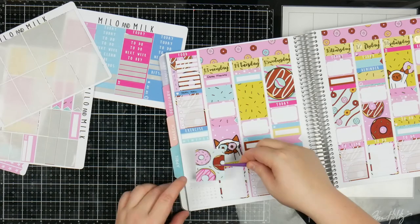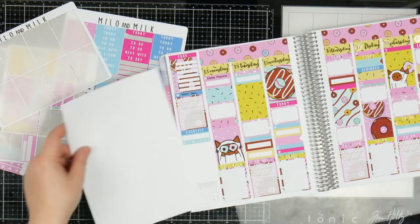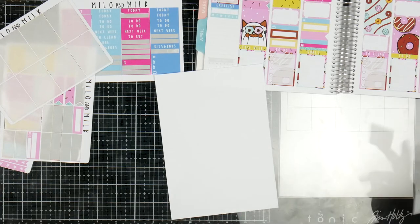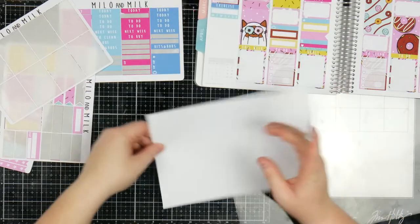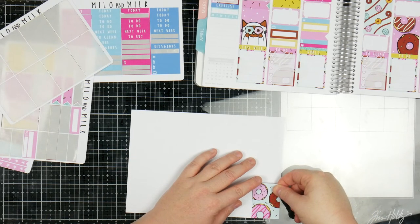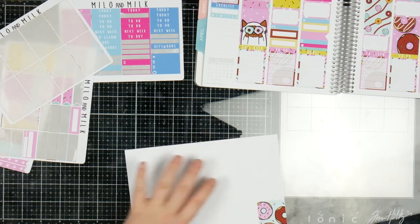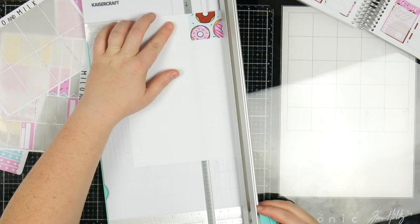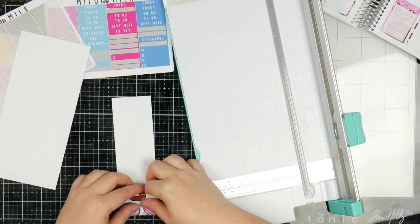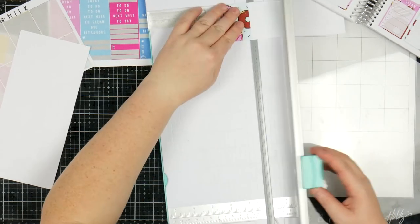I just need to finish covering up over here, so I'm going to use this other lot of donuts. Just because I have a feeling that if I'm going to do this the way that I do everything else - write it down and do the journaling and stuff - I kind of need a little bit more space than that. So I've just grabbed a plain piece of white paper. I'm just going to put this down, put the sticker down on here, and just do a flip out for this sort of side bit. I'm just grabbing the paper trimmer really quick, just doing that up. Now I need to fold this over first - just need to give myself a little bit more room, because there's definitely not enough room on that space to be able to write a ton of stuff.